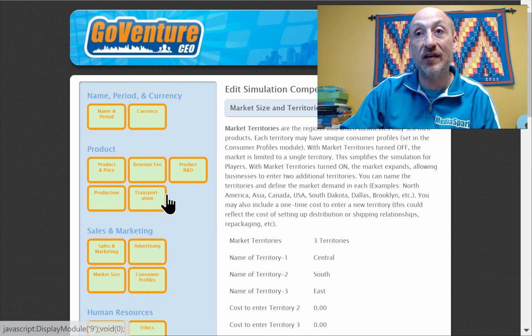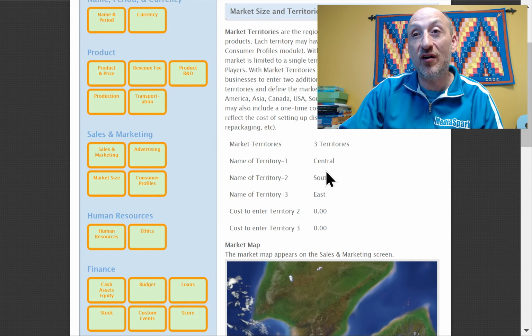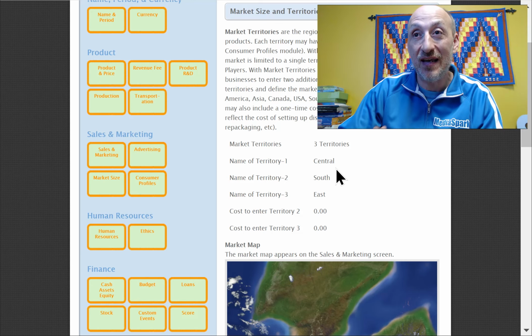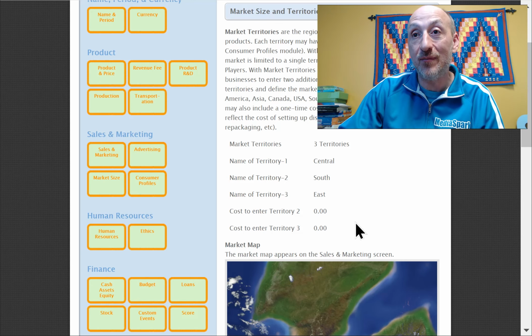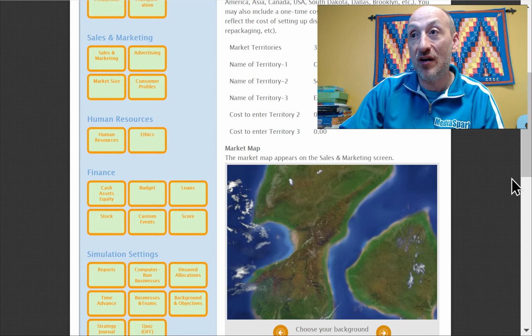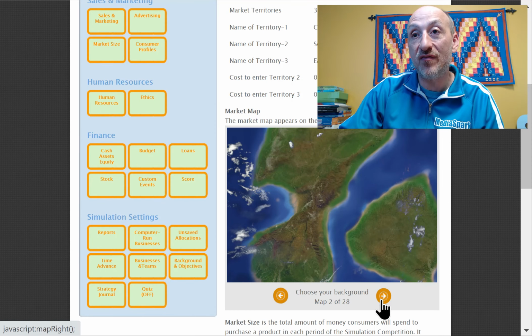But let's take a look at market size. So I can see there's 3 territories and they're named Central, South, and East. But I could rename those territories. Now this simulation is already running, so I can't change it in this running simulation. But if I was designing it at the beginning, I could rename these territories. And you notice here, we also have different maps.